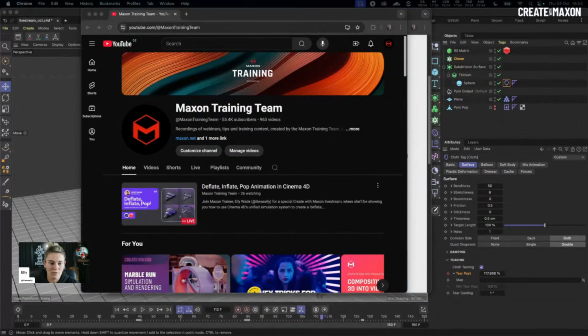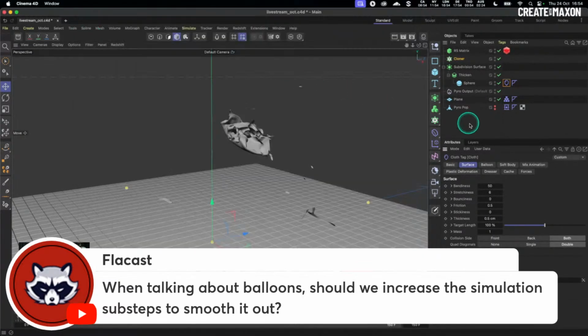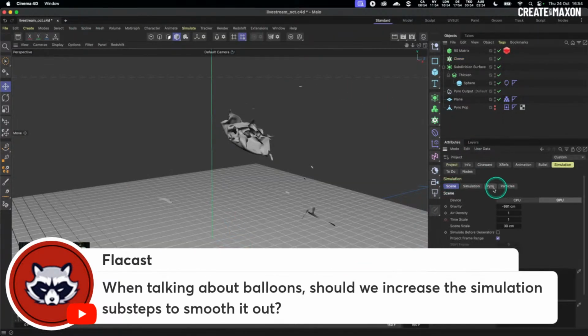Before I wrap up really quickly, we had one more question that I do want to answer. Flacast asks: when talking about balloons, should we increase the simulation substeps to smooth it out? That is referring to our simulation substeps in the project settings. When you say smooth it out, if you want to smooth out the geometry, that will be subdividing.